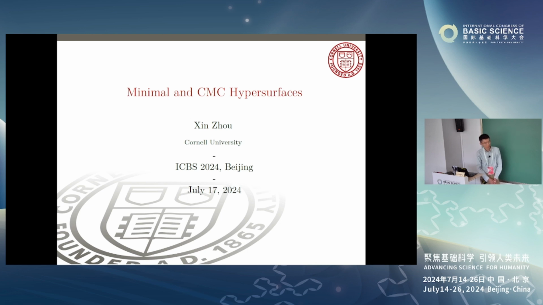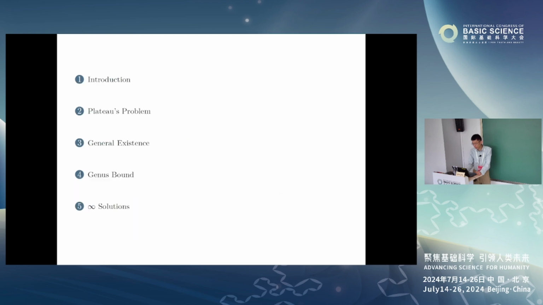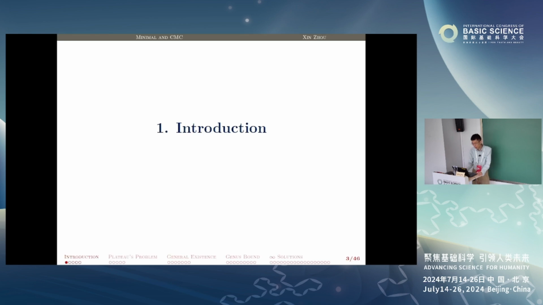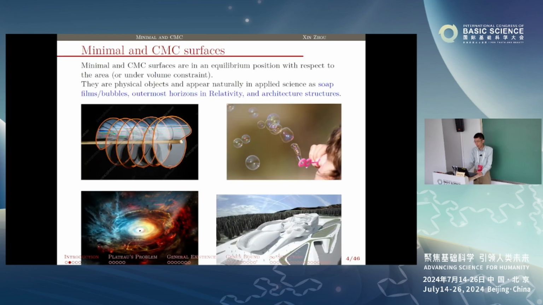Thanks for the introduction, and I very much appreciate the opportunity to present this talk here at CBS 2024. This is the outline of my talk. I'll start with a brief introduction and go through something old, and then talk about something new regarding the existence of minimal and CMC surfaces in different categories. Let's start with the introduction.